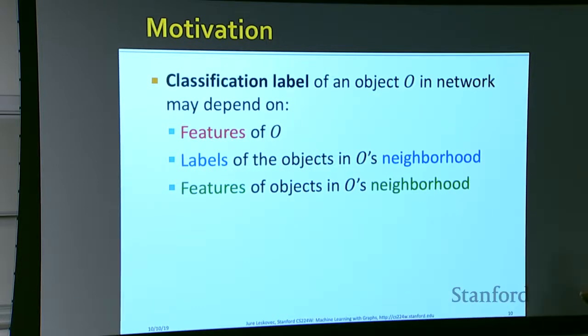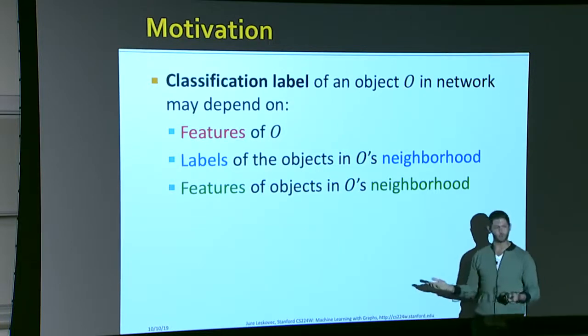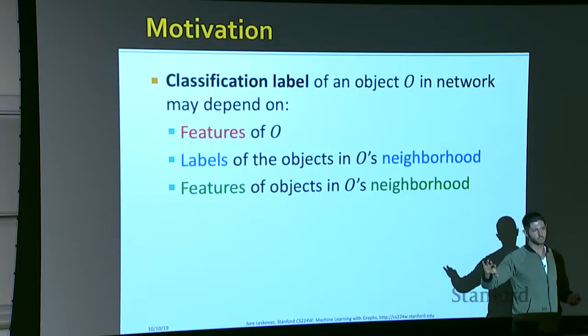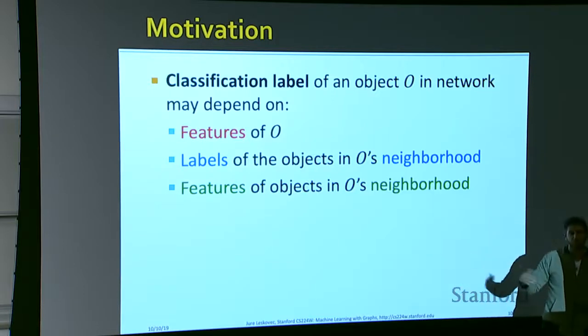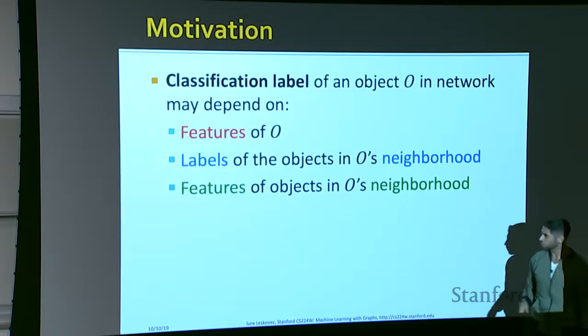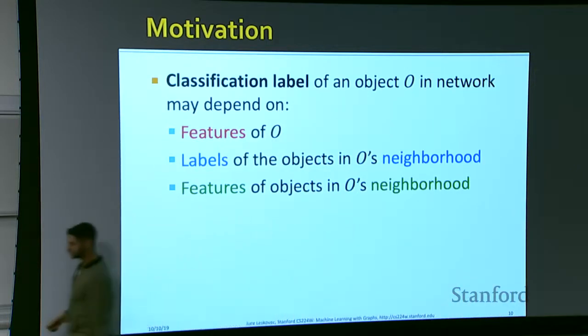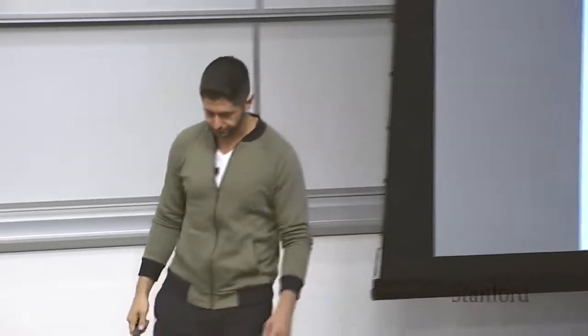Does it make sense to call it collective classification if we only use the features of O? Right? Okay, I see a lot of heads shaking, cool. So the answer clearly is no. Basically what we're doing there is we're not leveraging any network properties, so we're just training a plain classifier on the features of the nodes. So we're missing completely the topology of the graph. We're basically missing the opportunity of using it, okay?